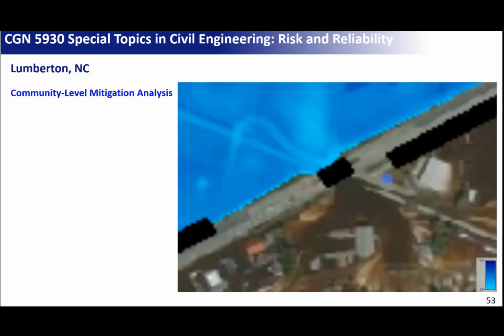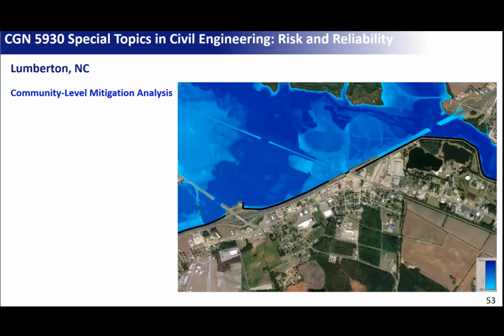So the thing is, we tried to build a gate here alone, and we found out that once we build the gate, the water keeps accumulating behind the gate, and the water coming from the other side, from the left and right, tries to find a way at a lower point and hits the community. So what we did, we built the gate and we increased the levee elevations and the embankment elevations on the side. And this is actually how it worked.